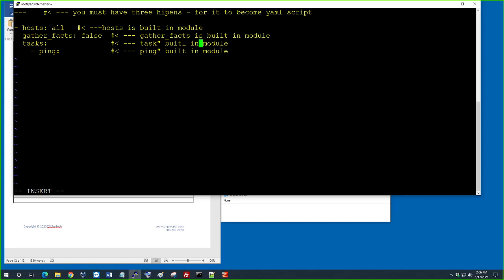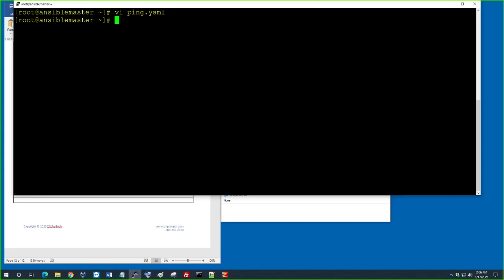Module means the heavy lifting is done by Ansible in the background. When they were writing Ansible, somebody sat around and whatever commands and issues you may have to face, they already included all those scenarios, and it will be helpful for you.